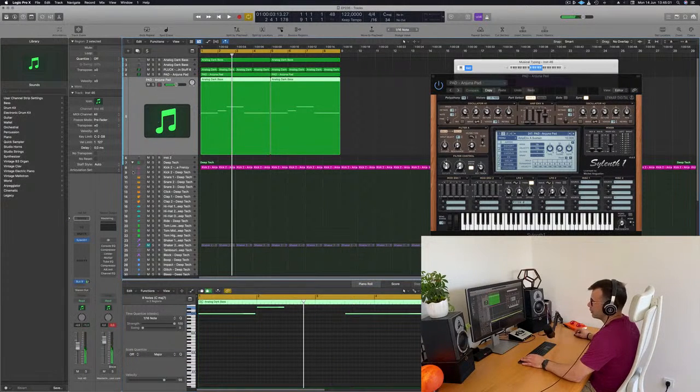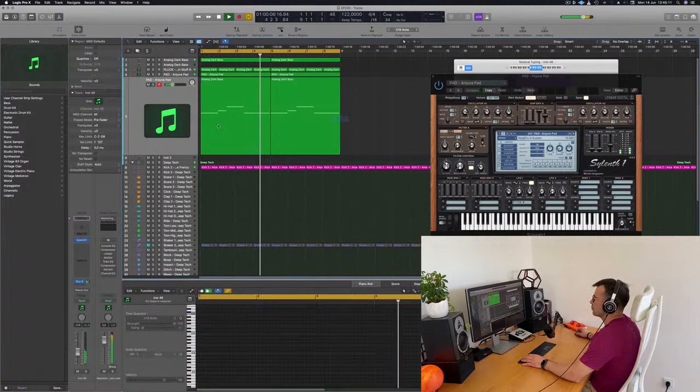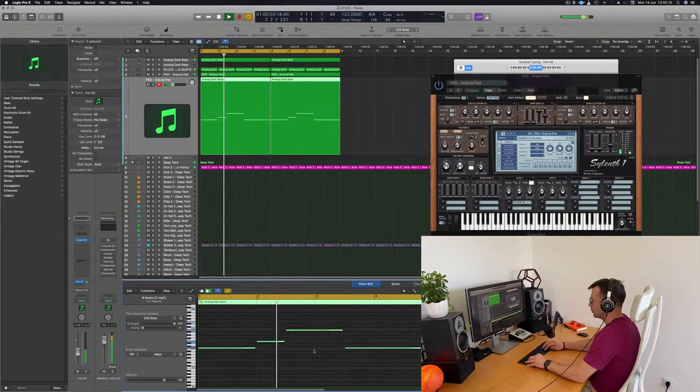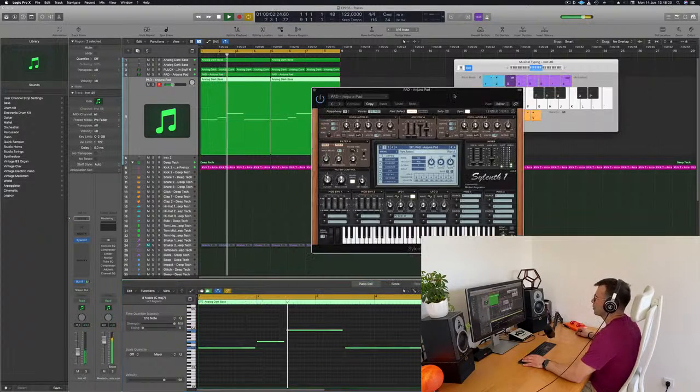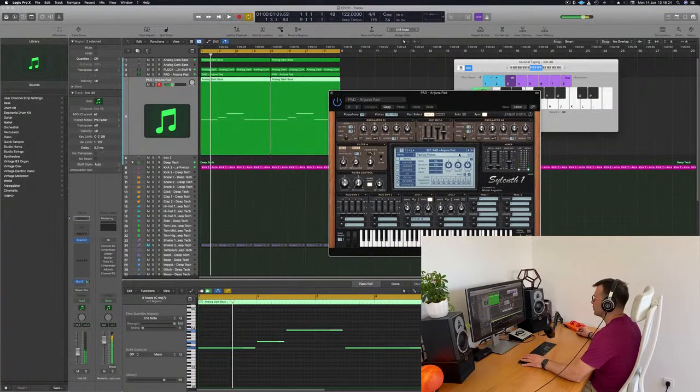Try to edit in the background as a drawn out pad. Maybe it's going to work, maybe not. Maybe it's a bit too high. Oh, this is nice. You don't really hear it so much, so you can also pick another pad.